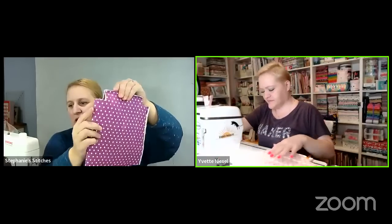So see this little part here? This is the bottom notch. Don't worry about the top ones yet. The bottom notch looks like a fishy mouth. We're going to bring those together and kind of make it flat. So I'll show you again. Push that fishy mouth together and then move that fabric over until you get like a flat seam. Put them together. Ready? Yep. So just like that. And then you're going to sew a quarter inch seam there again.